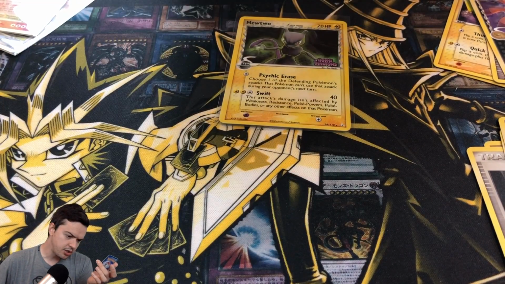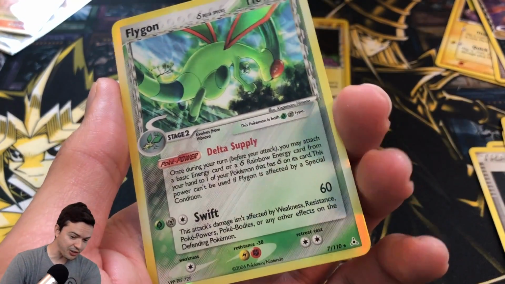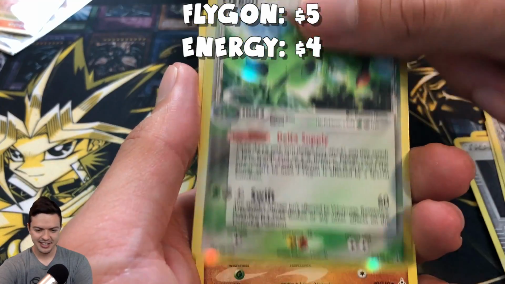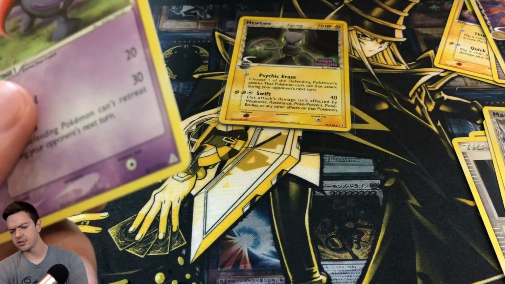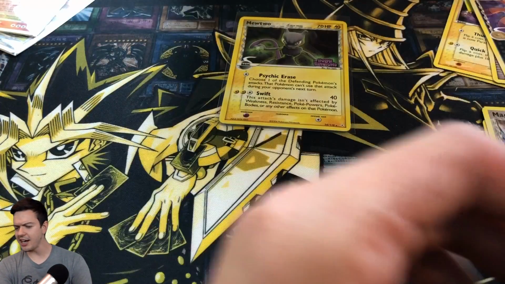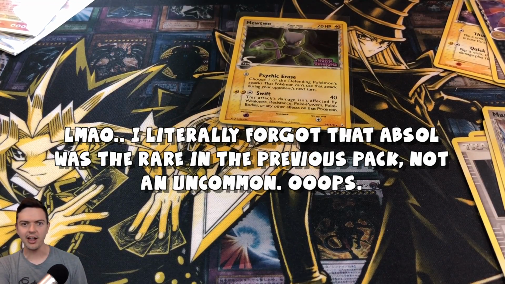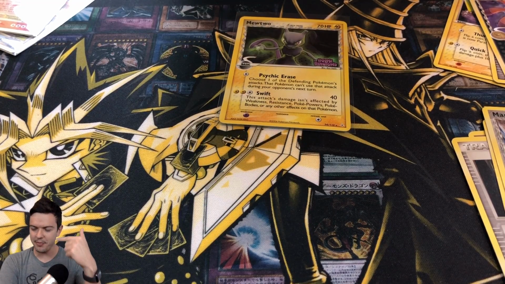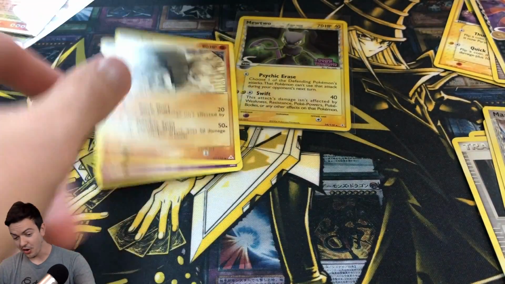That's a rare too, isn't it? No, it's just an uncommon. And then the hit is a Flygon holographic. Look at that. And then we got Donphan, Gloom, and that's... Wait, this one only had two... Did I get an extra card in that? Dude, I had an extra card in the other pack. That was like an error pack. I have to count it as I'm editing, but there were three cards behind. Huh. That's funny.